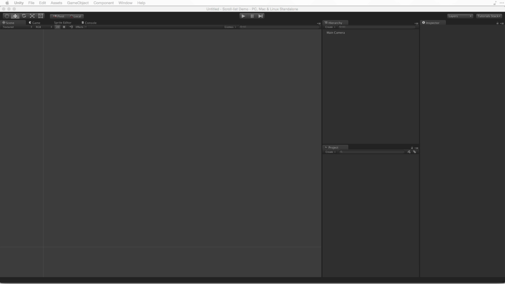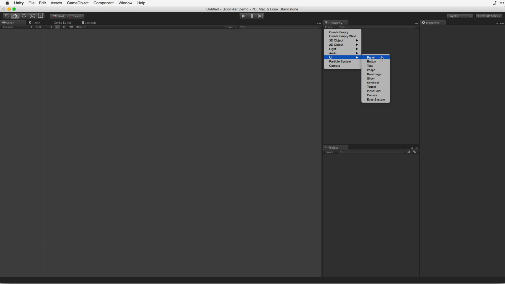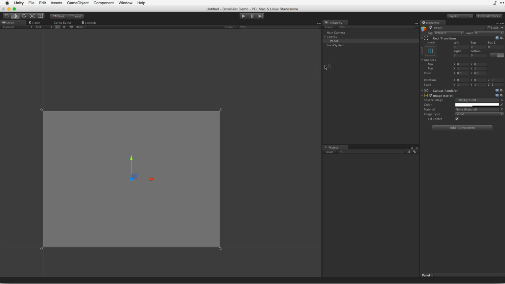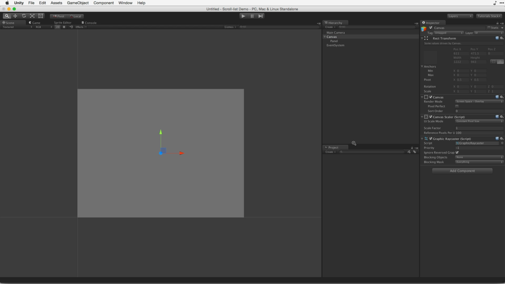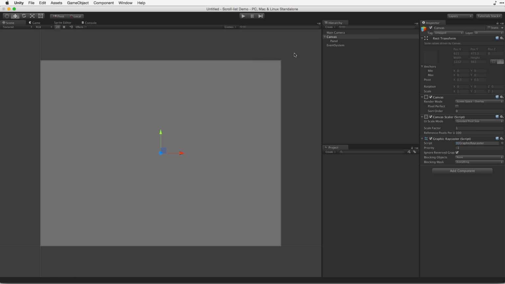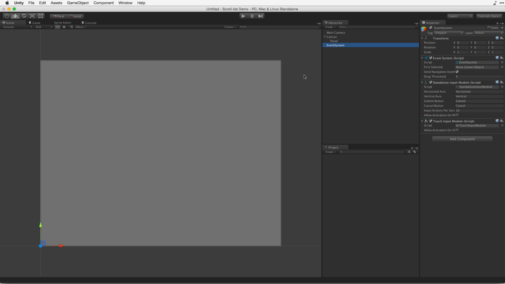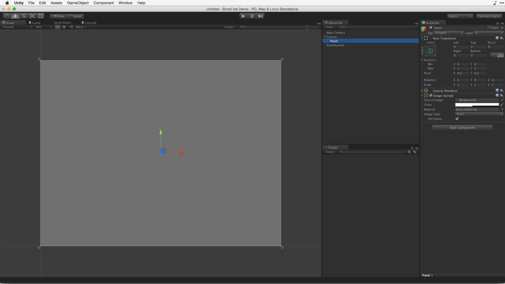So the first thing we want to do is get our canvas going, and I want to create a panel in that canvas. So I can simply come up to Create, go to Create UI, and let's create a UI panel. And then let's just frame select on that canvas and zoom in. Okay. And when we create the panel, it's automatically creating our canvas, and it's creating our event system. And that panel is going to fill the canvas. And so let's just sort of back it out a little bit.